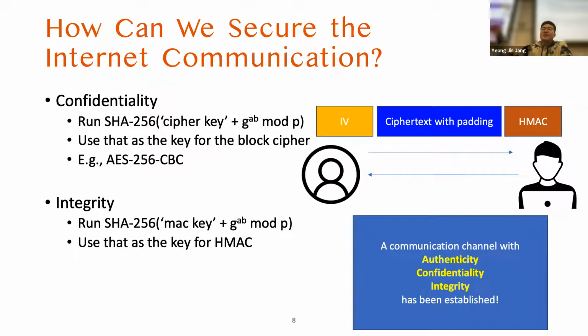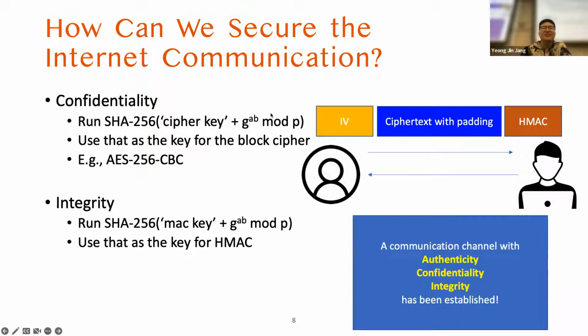After having a shared secret, that means we can have the agreed key for the symmetric cipher and also for the HMAC, message authentication code. So we can provide confidentiality to the communication channel by running symmetric crypto, generating keys by, for example, putting the cipher key string and then adding the shared secret.